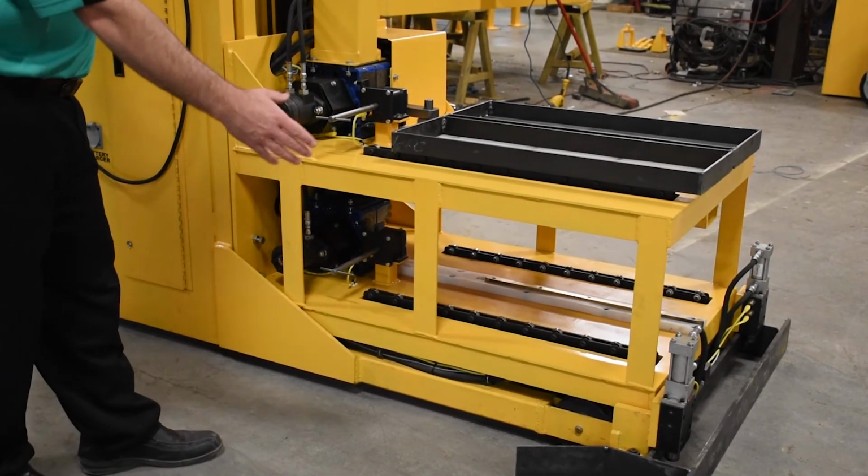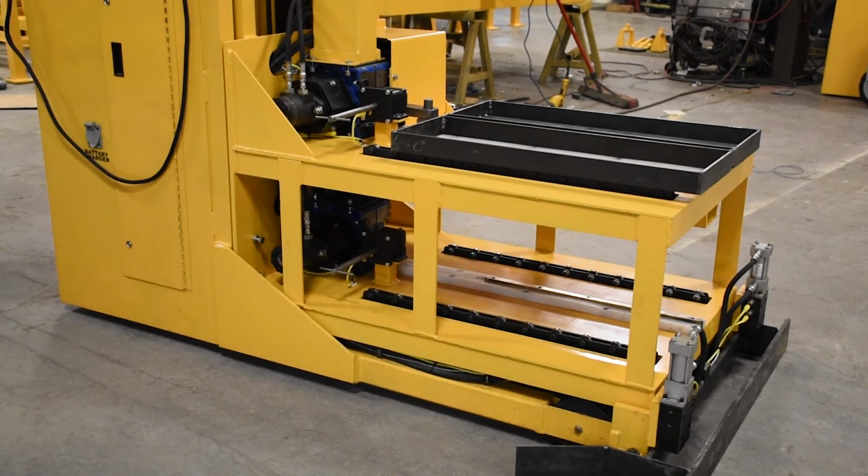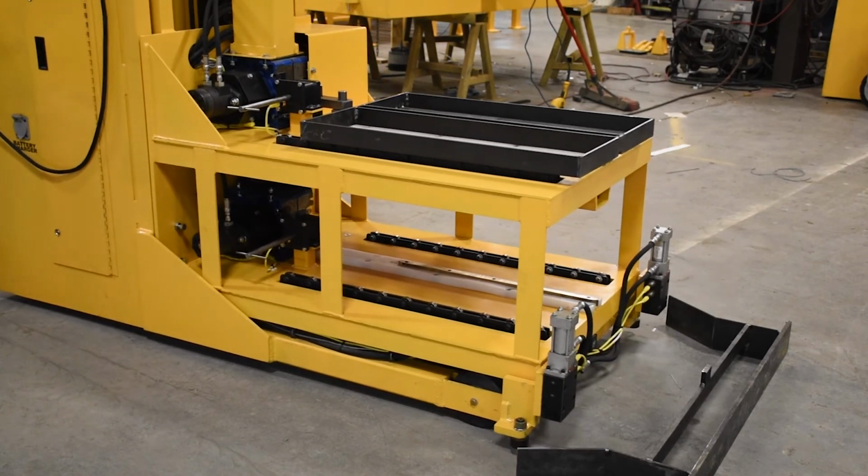So now I'm all the way down. I can unclamp. Drive is now enabled to move.